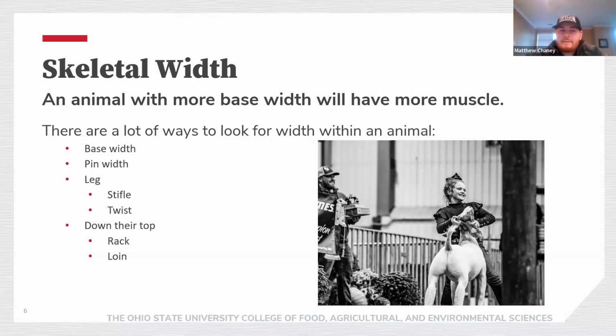And then to kind of even tie back to what Pressley said earlier in terms of their skulls, you don't want a coarse-headed one. You don't want a frail, long-headed one. You want one that's going to be stout, one that's kind of deeper and square about their jaw shape, one that's got a good shape there to the crest of their nose. So a lot of those indicators of muscle are going to start at that animal's head.